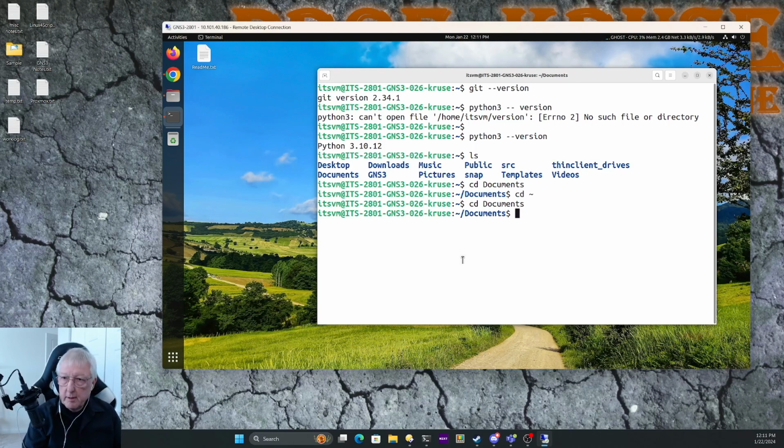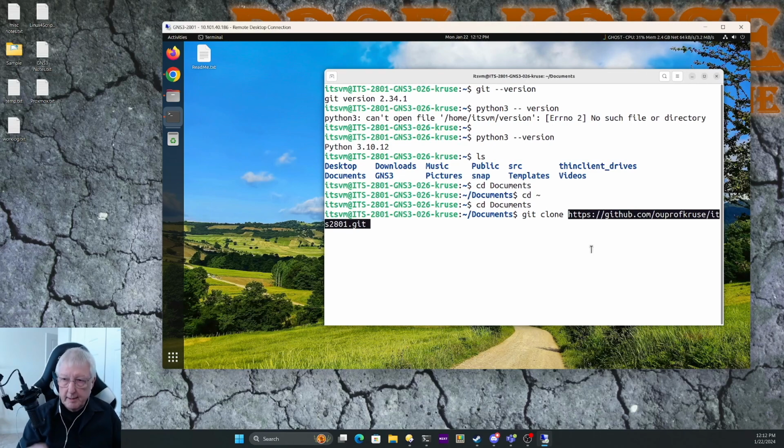So here, what we want to do is clone, because this is the first time we're accessing the repo. After that, we use pull, but the first time we use clone. Now I can't do Control C here because that's a command for the terminal, so I have to do Control Shift C. Or I can right-click and paste, which is even easier. Control Shift C is copy. Control Shift V would paste, but you can also right-click in this terminal.